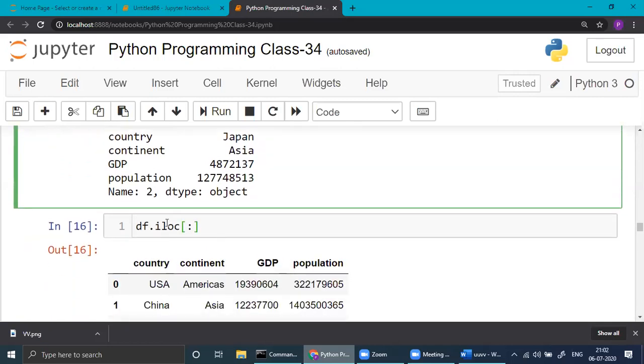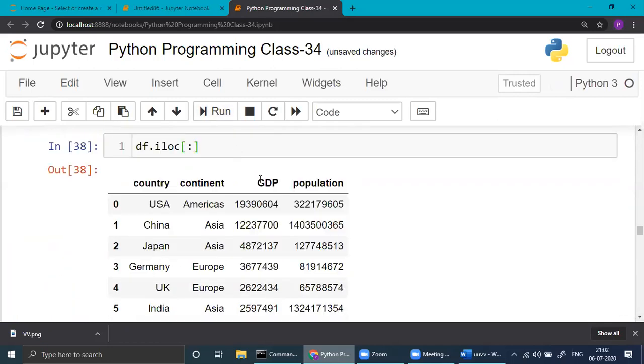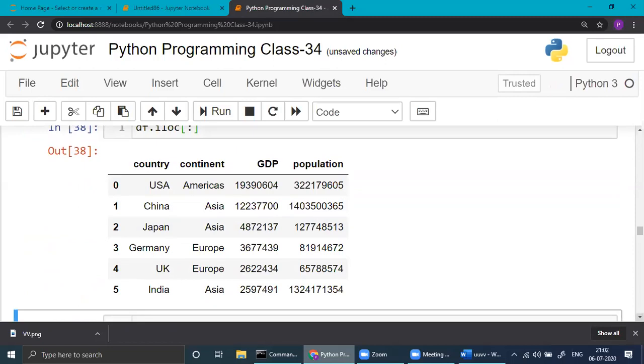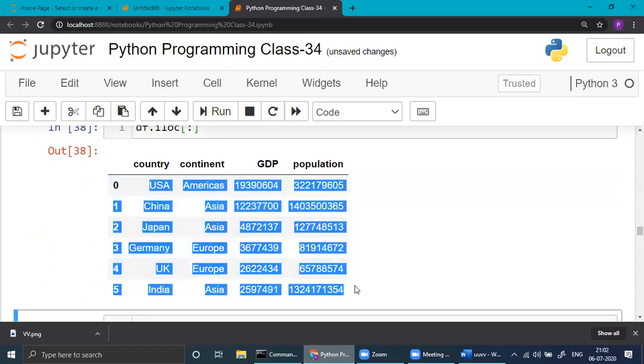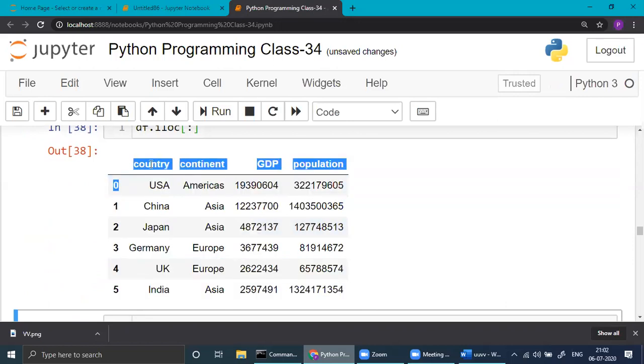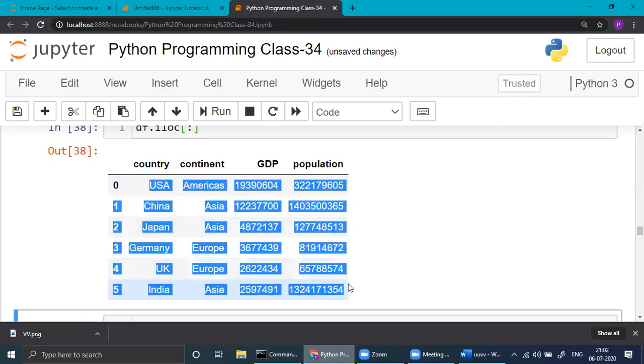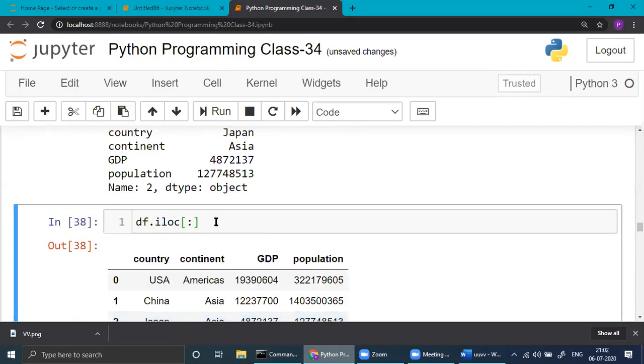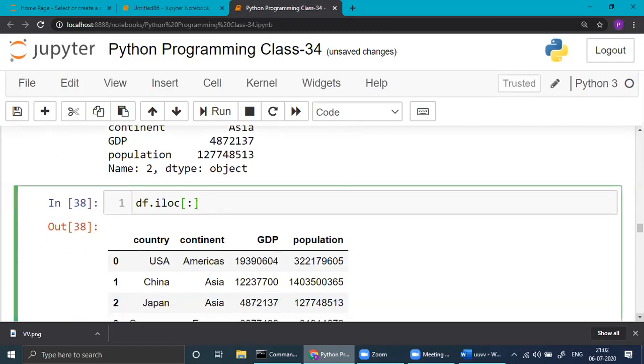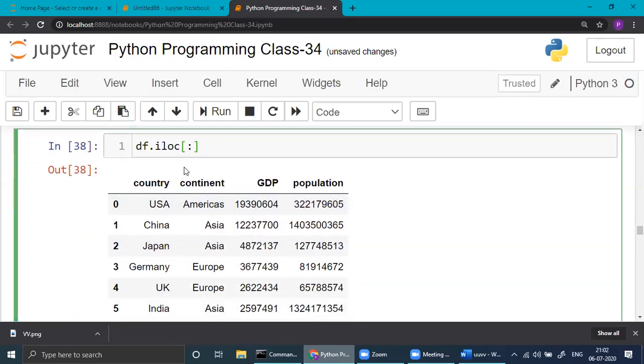Now you write colon. Colon means you get everything. Everything, when I say all the data. This simple thing is so important and so confusing at times. You will forget for sure. You have to recall for 1 second, but now you remember. Otherwise, you have to practice every day. In iloc, colon means all, everything you get.